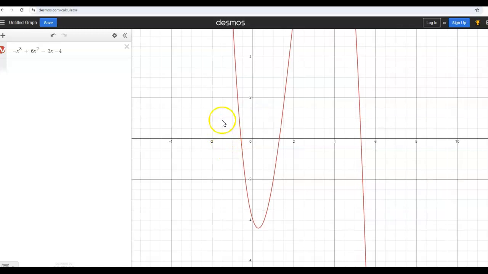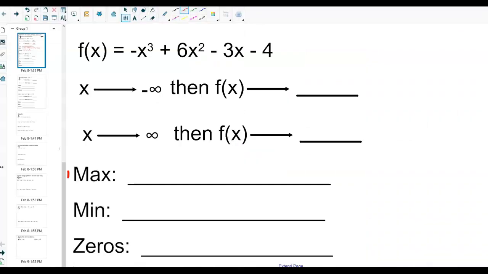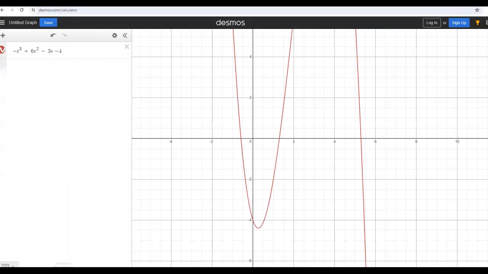Okay, now this one, the leading coefficient, I should say, is negative. It's odd degree. So when you have a negative leading coefficient, odd degree, as you go to negative infinity on the x-axis, you're going to positive infinity on the y-axis. As the x goes to infinity, the y goes to negative infinity. And if you go back to the graph, that's pretty clear. As the x is going to negative infinity, the graph is going up. As the x is going to infinity, the graph is going down.